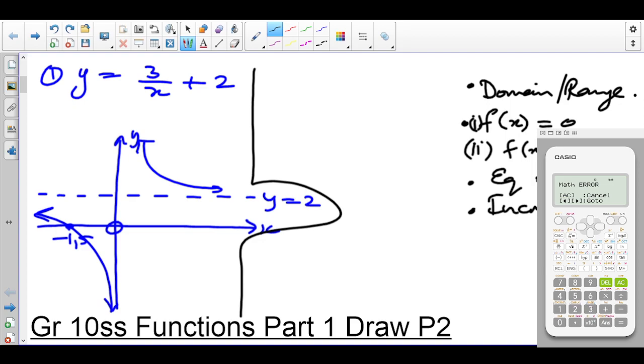People first think domain. People, what is domain? Domain is all possible x values. So let's go, domain. So if you look at this graph, it goes all the way to negative infinity on the x, not so? And it goes all the way to positive infinity on the x. You all agree with that? So if it goes from negative infinity all the way to positive infinity, what do you write?